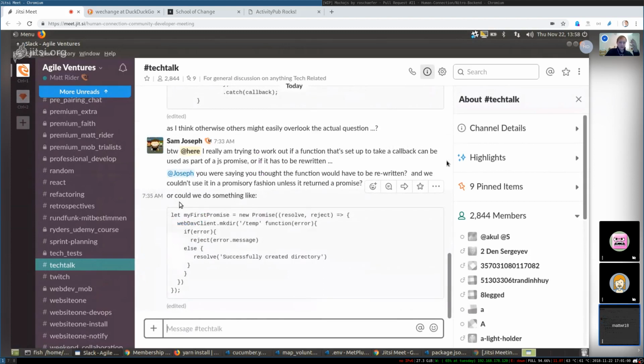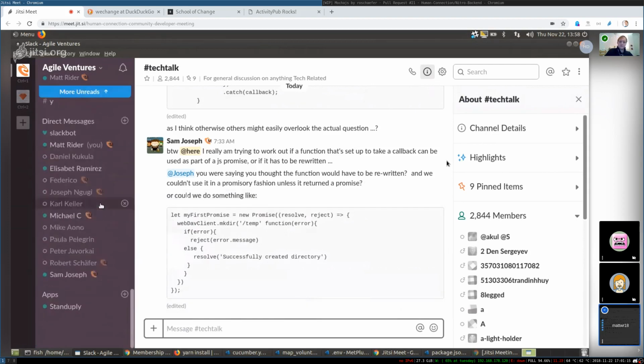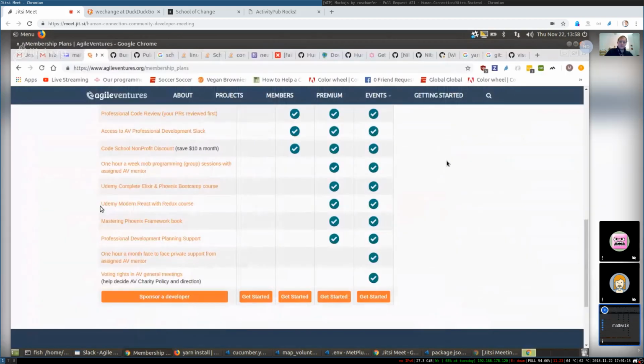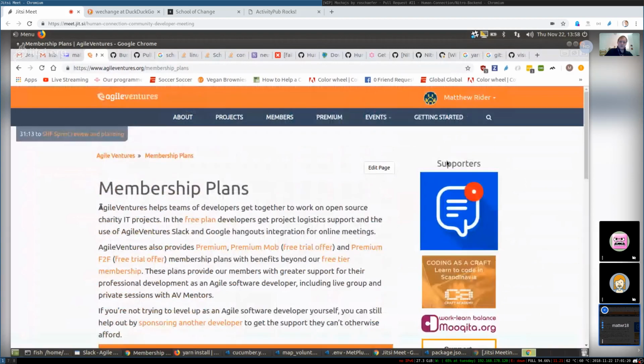I would suggest that we open everything for everyone. Yeah, I mean, it's really interesting. Agile Ventures is a charity as well, and I would be in favor of that too. The challenging thing is, if we had a regular source of funding, I think it'd be easier to have all the services be free.